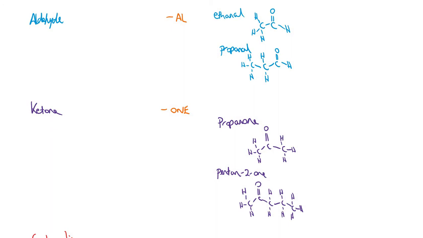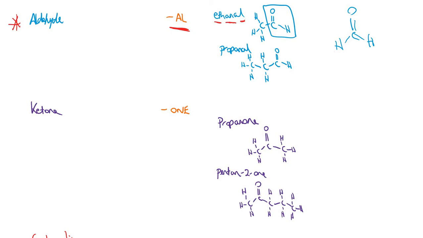So now we're going to look at the last remaining 4 functional groups that you need to know for leaving cert organic chemistry. One of them is the aldehyde. This is normal root and stem, just ends with AL. Okay, again we're going to introduce the AN between the normal root and the AL. So if we have an aldehyde, which is a C double bonded to an oxygen, that C also has 1 single bond to a hydrogen atom, that is known as an aldehyde. It is always at the end of a chain. Now, the simplest one is methanal, also known as formaldehyde. The second one then in the homologous series would be ethanal, where you've got 2 carbons. Next one will be propanal, etc.